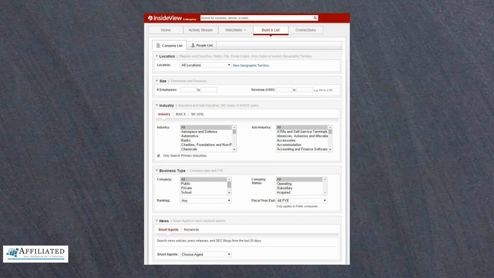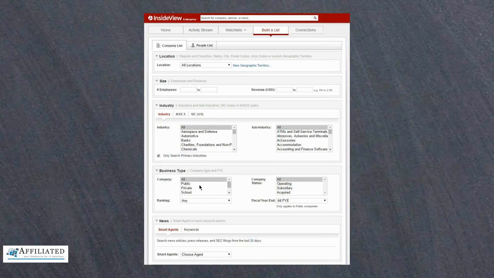So I would build a lead list first, and you can go through quite a bit of criteria here. You can, of course, set up a location, whether it's a zip code, an area code, a state, wherever you want to focus that target mailer. An employee size or range for your prospect, and of course revenue size, so you're targeting the right business for what you're offering. And then you can segment the industry by the industry name or a NAICS code, which are very easy to find if you're looking for codes. There's a lot of resources online that you can use, just Google it. Or SIC codes, which is the same thing. So you want to pick your industry, possibly even the sub-industry within if you want to be more focused.